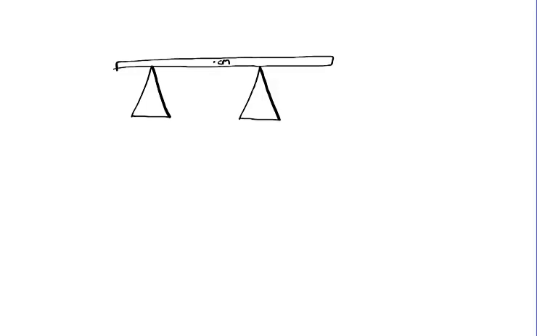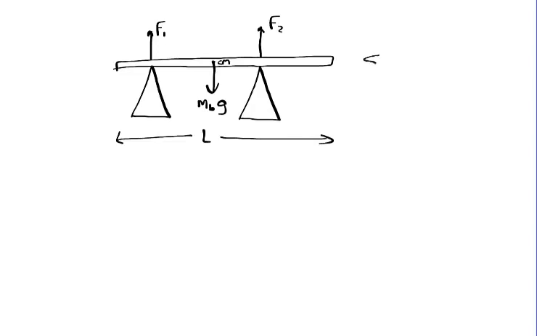We know that the mass of this board is distributed along the entire length of the board, but for purposes of calculating torques and equilibrium, I can say that all the weight of this entire board, which I'm going to call MB, mass of the board, times G, is located there. I'm just going to call the force that supports it on this end F1, and the support force over here F2. Now this board has an overall length. If I just look at this in terms of the vertical forces, we're going to come up with a really similar equation to the first example we looked at. The up forces minus the down force equals 0.